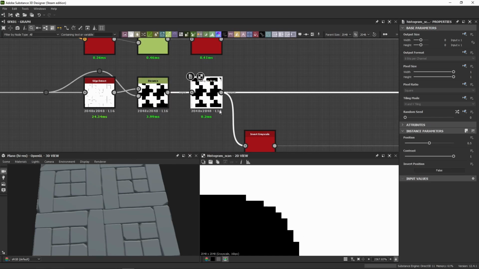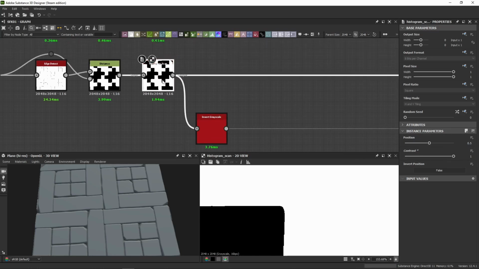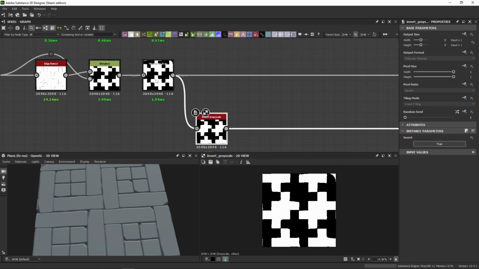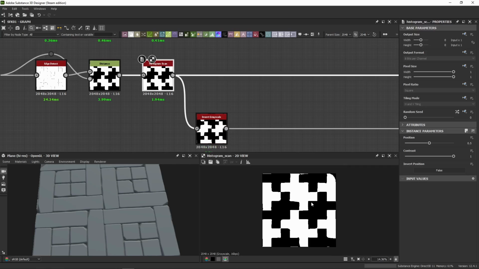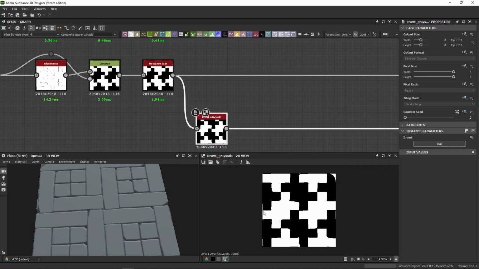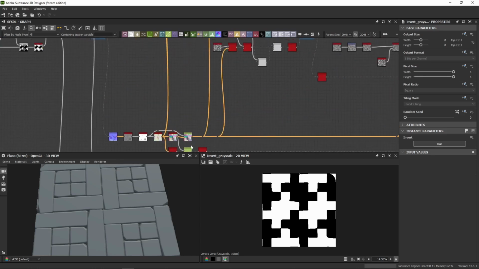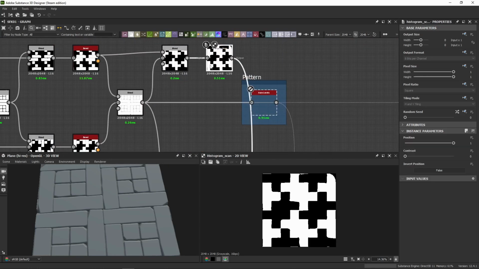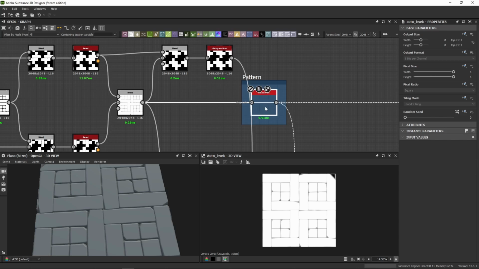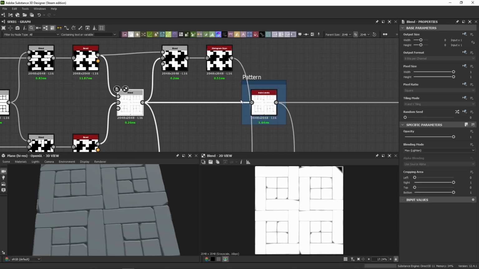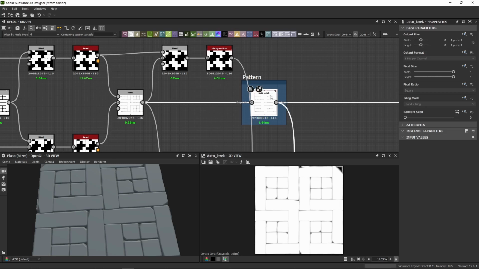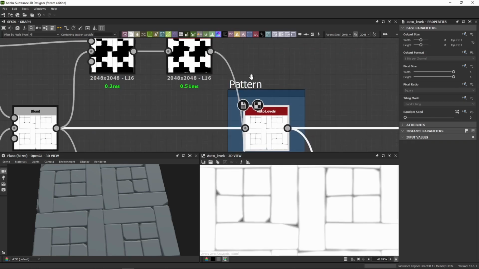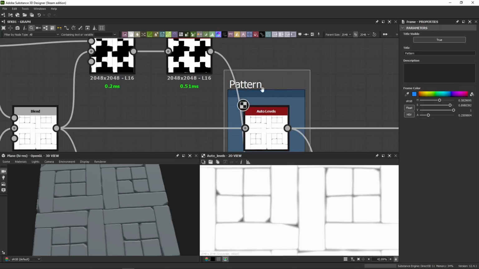Okay, so then we have this, and then we do a scan just to get rid of any weirdness. But this one's set to position 0.5 and contrast set to 1. And then from this guy, we have an invert grayscale because we will need the opposite. So one of these is going to be for the grains going in this direction, and then the other one for whatever this direction is. Okay. So now that we have this, we're finished with this. Now here I have an auto levels that does nothing, but it looks nice. I think I did need it before, but not anymore. All right, so we're calling this auto levels pattern.